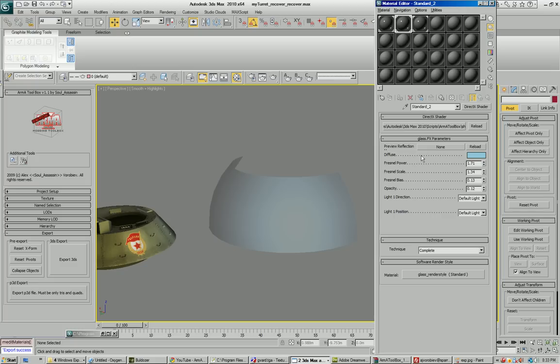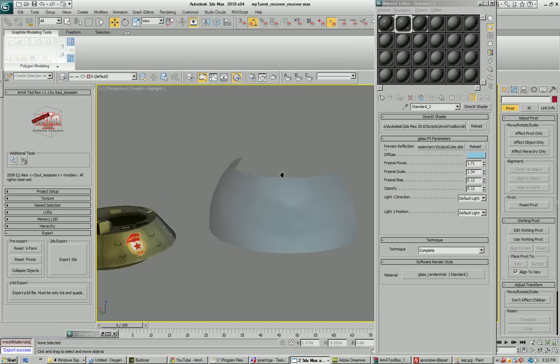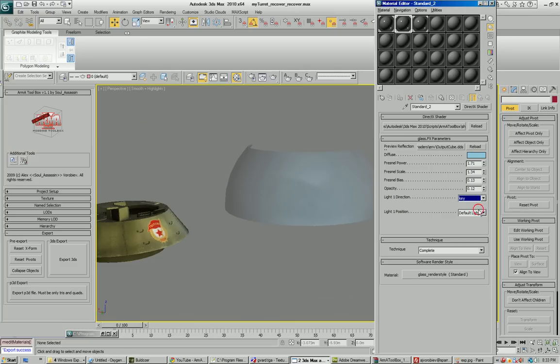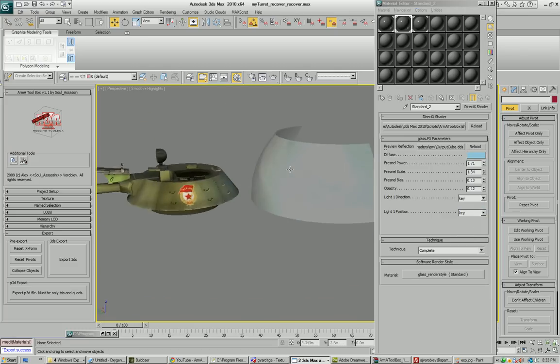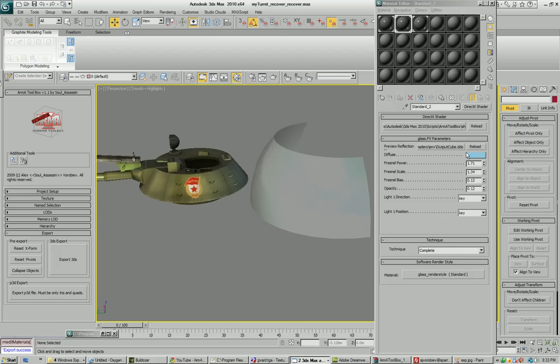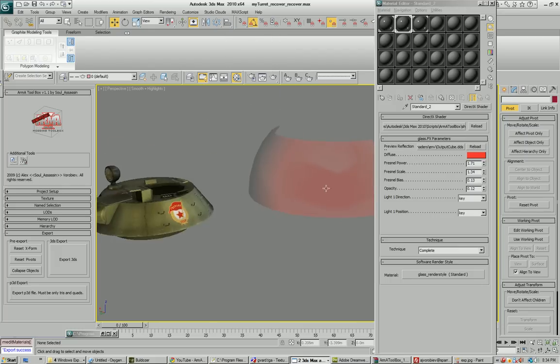What gets exported? The diffuse color and the opacity. The rest are just like in a super shader, just for preview. So I can load up the environment map to see some reflections in the window, some cool stuff. I'm gonna light it a little, and that's it. You can make it more pronounced by making it red or something.